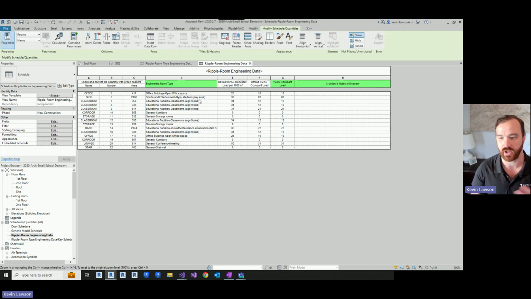So it's going to give you a pretty good head start as to what typically engineers would think that these spaces are. But you can correct them if it gets something wrong, if it doesn't understand your naming. And then the other big thing, the thing that varies a lot, is the HVAC occupancy count. I see this being a problem in a lot of projects.